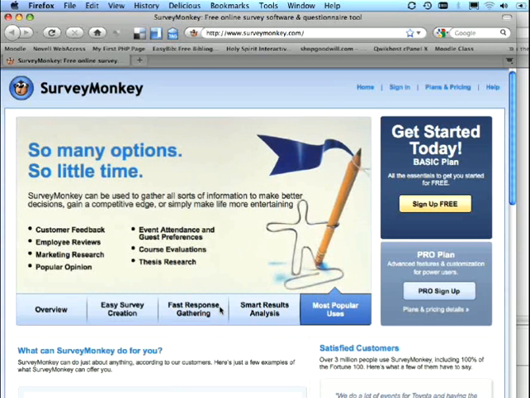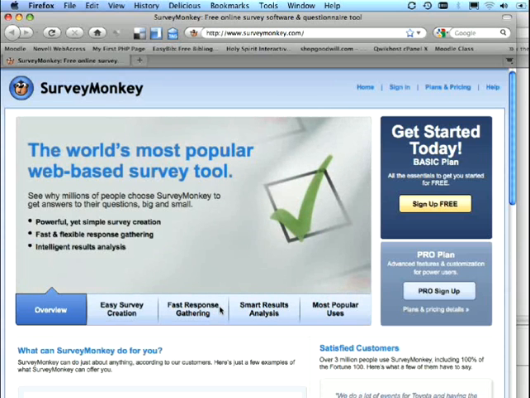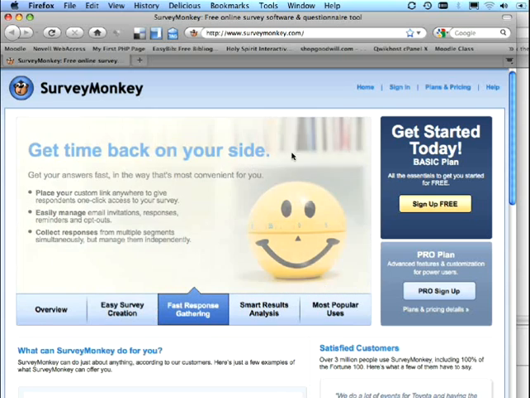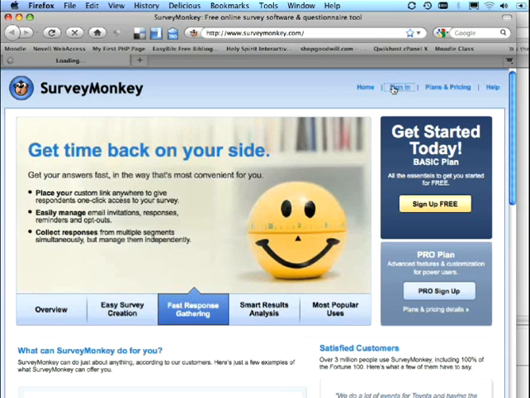Okay, what we need to do now is to create our SurveyMonkey tool. It's going to consist of basically one image, one bit of text, and then something for a little interaction, like a little discussion question. So first thing we'll do is we'll sign in for a new account.